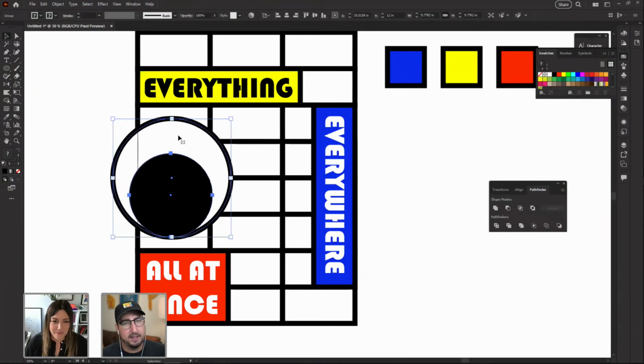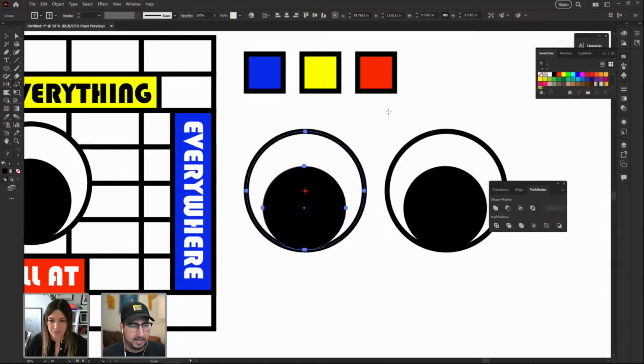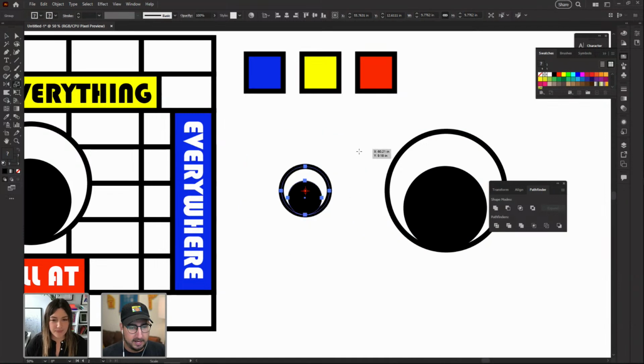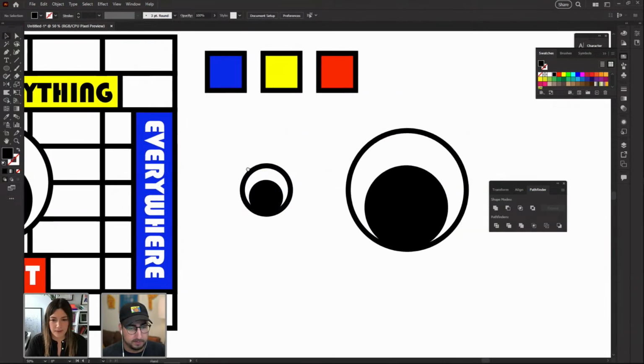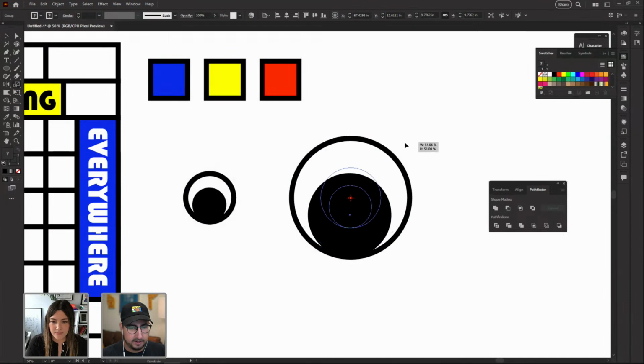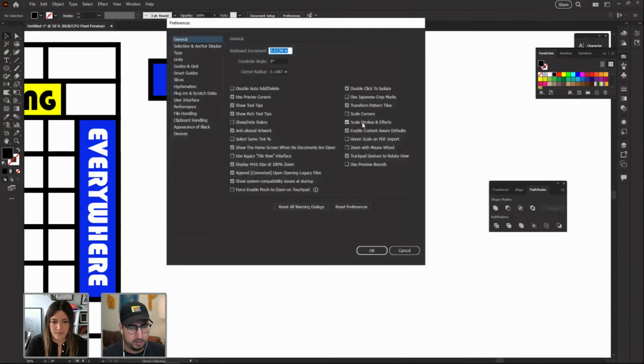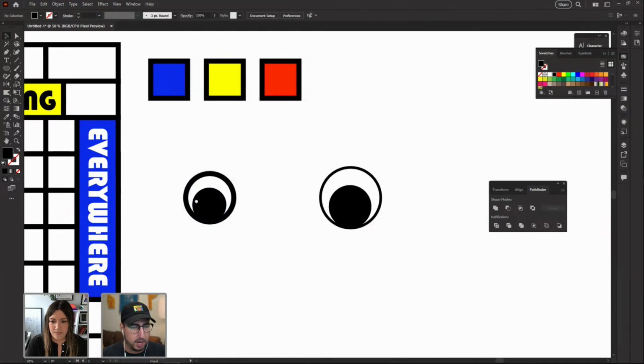So here, this is where you could get into an issue that I showed before with the scaling strokes and effects. So let's do 2 of these actually. So one of these I want to scale down to have another one down in the corner. If I scale this, it is going to keep the same width, which I want because it's very important for the Bauhaus. Now, if I turn that off, Control K, and we turn on scale strokes and effects, now when I scale it down, it's going to make it tiny. So you can see the difference there and how it kind of kills the style. So if you're working with a singular line weight, always make sure that you have scale strokes and effects turned off.